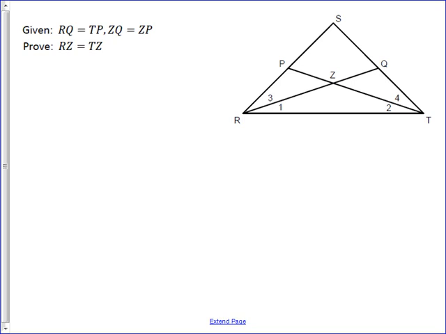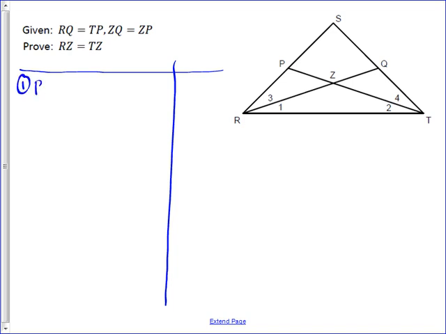Okay, so on this proof, what we're doing is we're asked to find that RZ is equal to TZ. And though this is a triangle, we're showing you how the fact that it's a triangle actually doesn't come into play when doing this proof. Instead, it's all about segments, so we need to show they're congruent. Whenever you show that segments are congruent, a common way to do it is to use segment addition in some way. So we start by just writing out our given statement in a traditional two-column proof method.